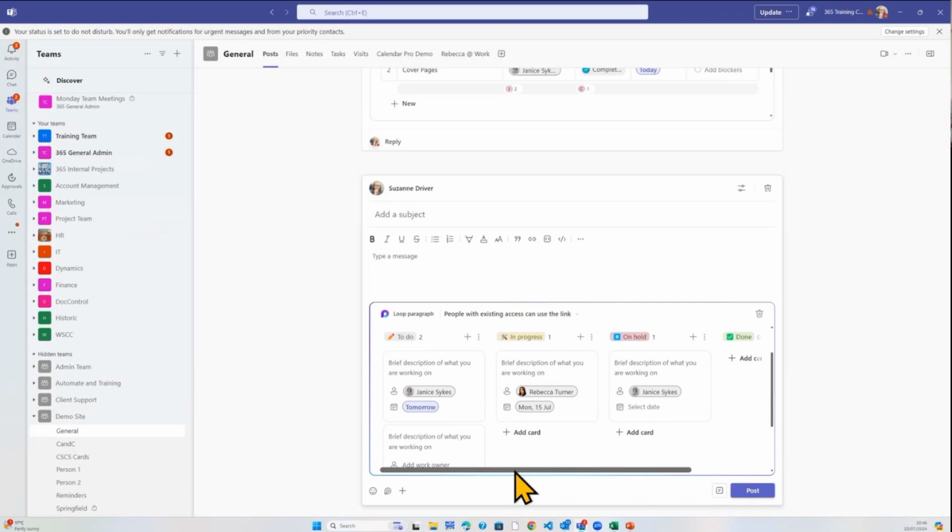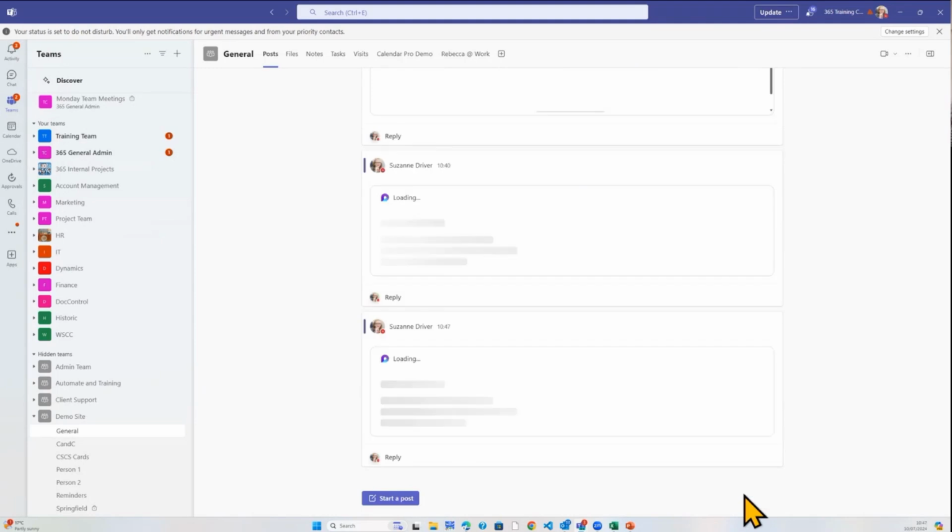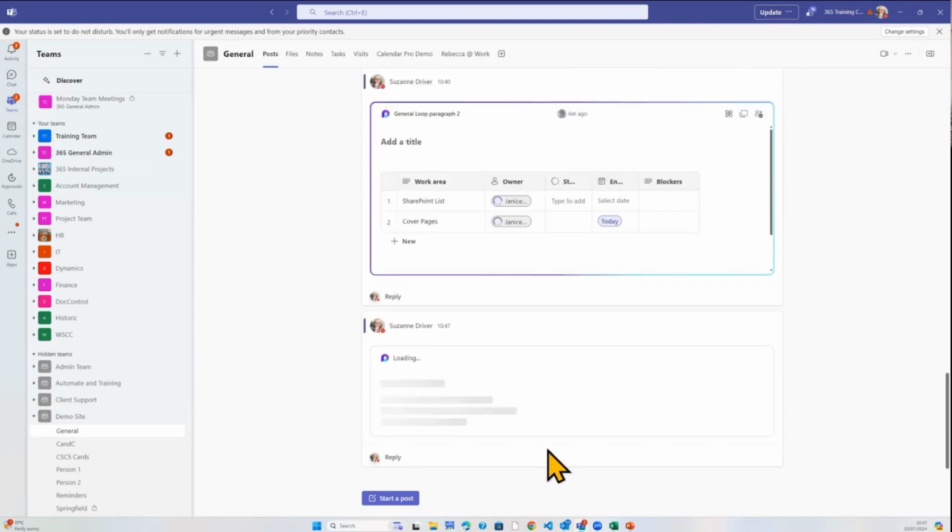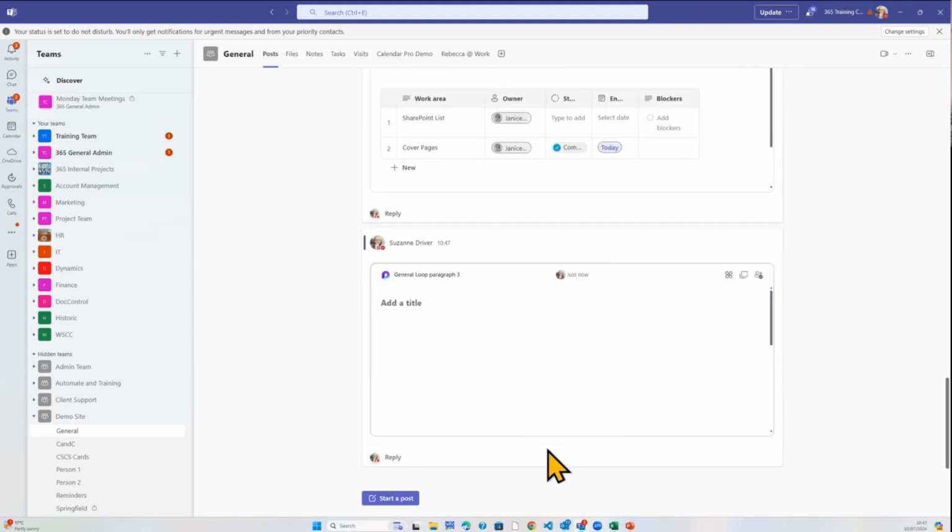If you want to use something a lot more complex, and of course you could use Planner, but this is a quick way of managing a small project and all being able to work on it very easily. And when they've done it, they just move it very quickly.